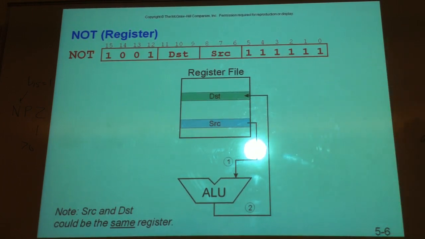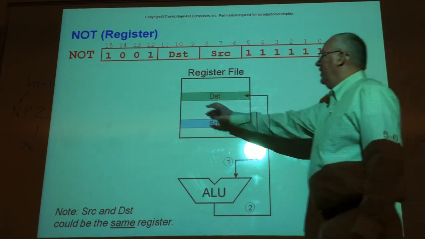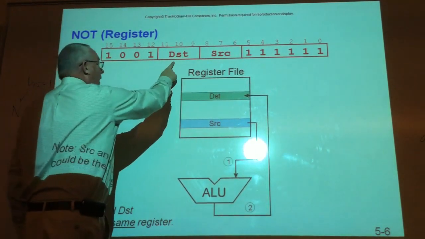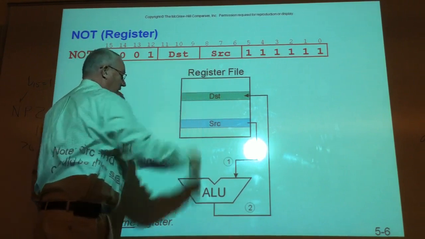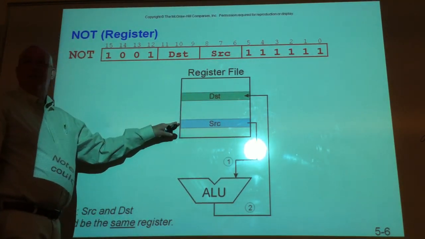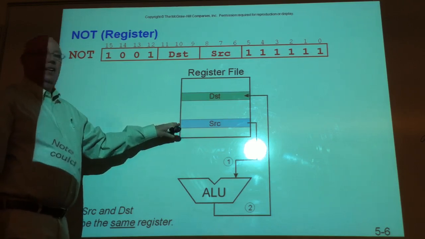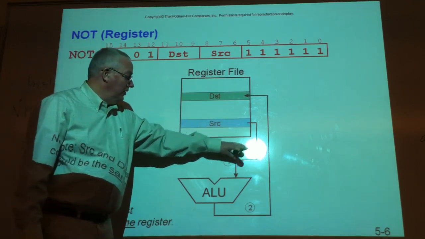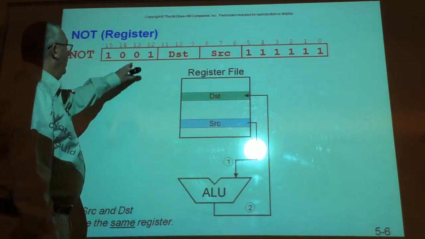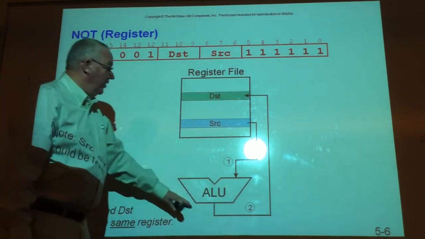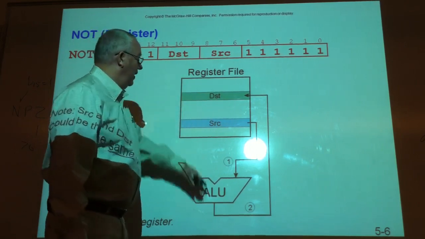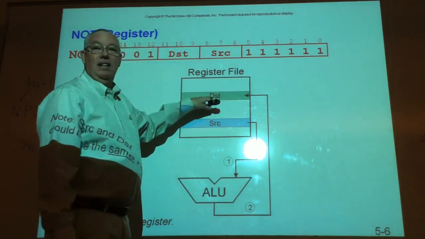That's how the instruction works. So you can see how a state machine would do that. It would take this and say, hey, I want to do a NOT. It would take the source address and address the register. You can see how it would have a multiplexer come in here, bring that data into the ALU. It would say, okay, I want to NOT in the ALU, and then it would address the destination register with its 3 bits, and then store that into the destination register.